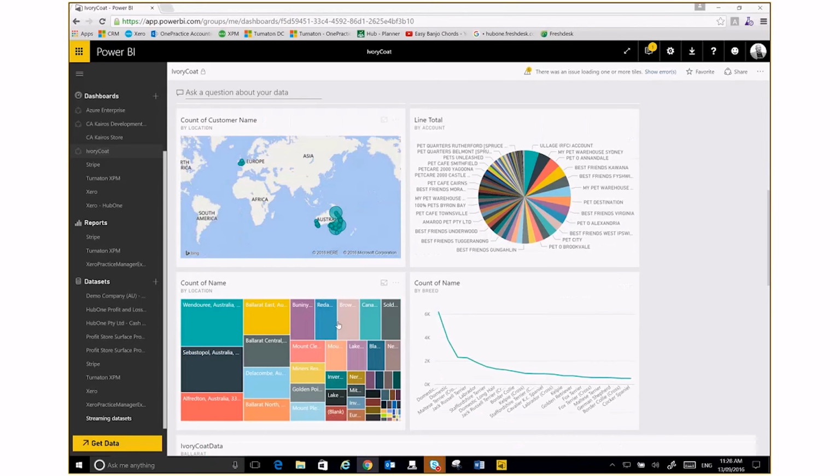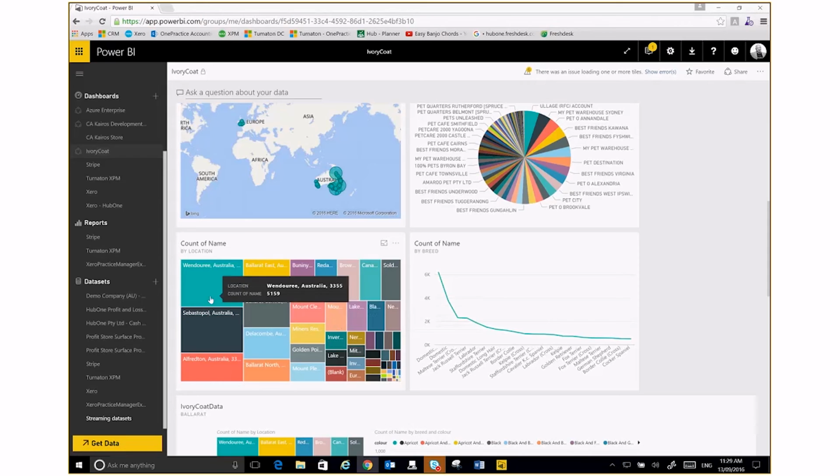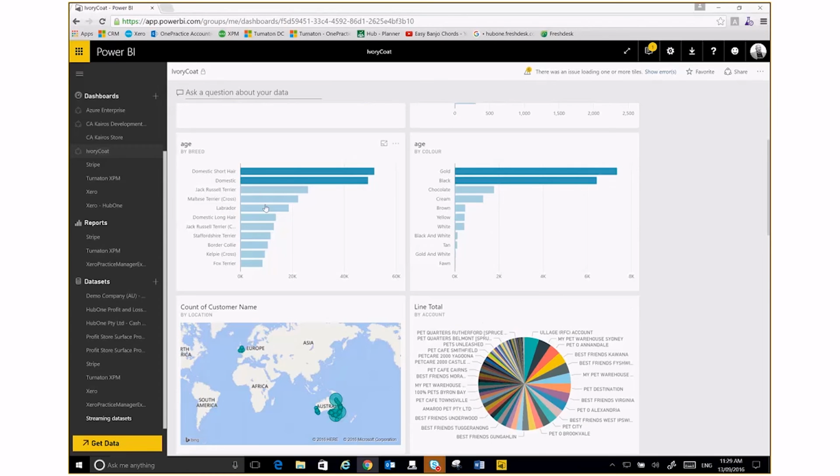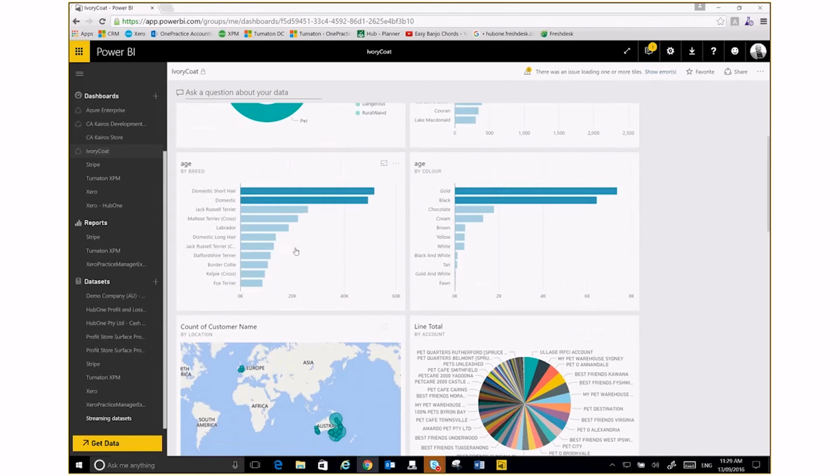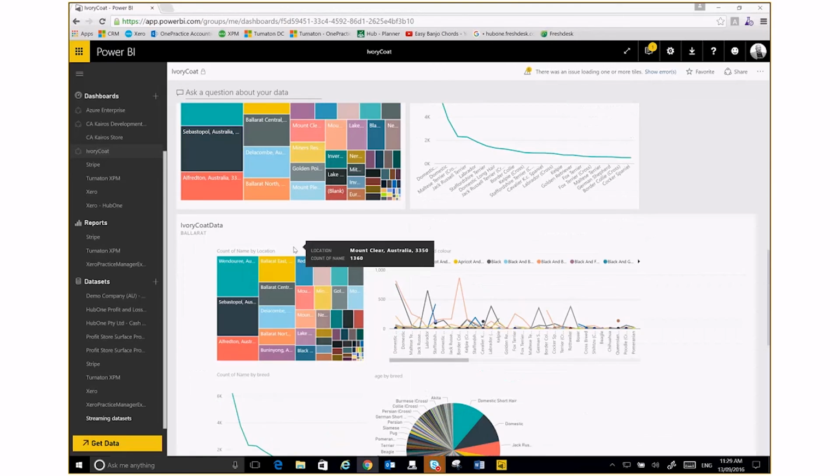And here we can see, this is a dog food company, and looking at this data, we pulled together quite a lot of different spreadsheets here, but I can tell you that there are 26,000 Jack Russells currently registered in Australia. I can tell you where they're registered. I can tell you that for a chocolate brown Labrador, the most popular names are Bella and Charlie. Charlie and Bella, top two names for a golden Labrador in Australia. So the insights here are amazing.